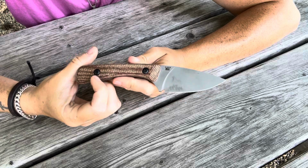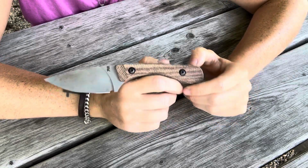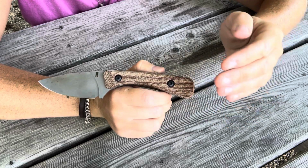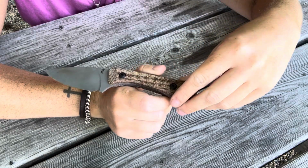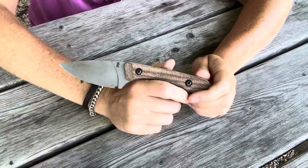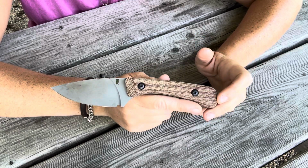The micarta is made in the USA. The hardware, made in the USA. So this is truly a USA made knife with USA sourced materials that could have imported ingredients in them, right? So maybe the canvas or whatever, or the glue, the epoxy for the micarta maybe was sourced overseas, okay? But I don't get that nitpicky. My point is this is a USA made blade with USA sourced materials, okay?